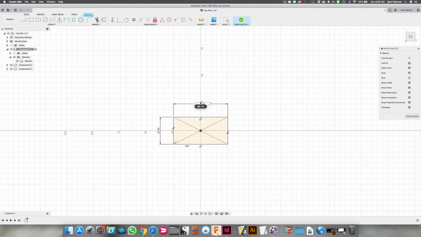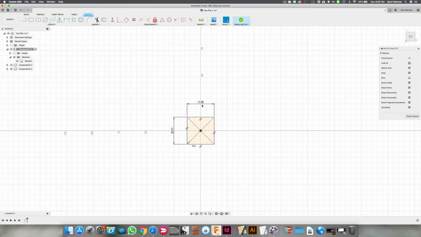So I can go 2 inches divided by 1. I'm sorry, I meant to do 2 inches divided by 2. If I do 2 inches divided by 2, I'm back to 1 inch. So you see, you can start doing math. And this becomes super important if you're designing things. But most of the time, you just got your ruler out and you're just trying to get everything measured up and kind of get it figured out. So let's just delete all that out. We're just going to go 1 inch for simple.